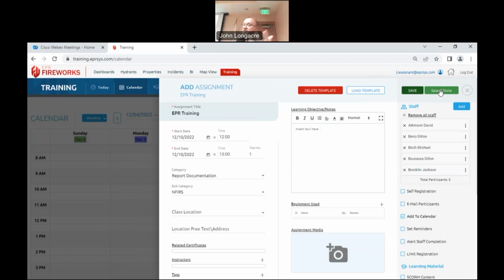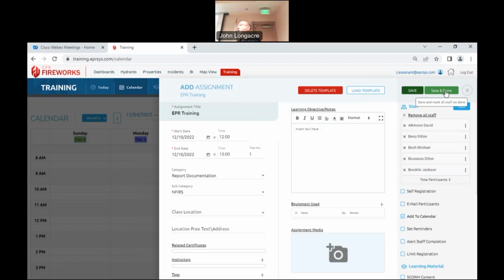Now, what you can do is click save, and that saves it in the system as a scheduled training event. And then after you finish the training, you can go back in, open it back up, and just click save and done, and it's over with.